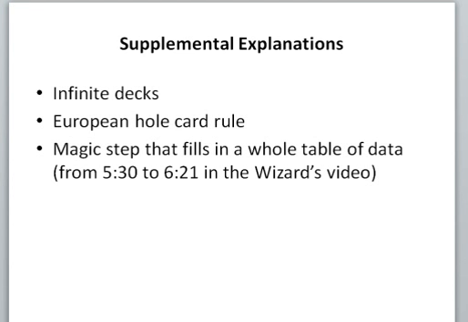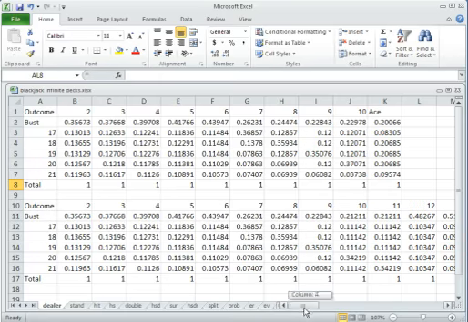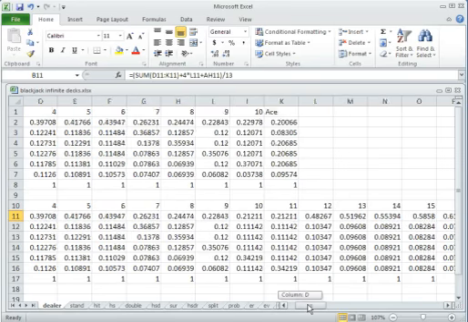I had to stop the video and examine the spreadsheet to understand it. Let's take a look. I think the wizard started at this cell right here. He wrote the formula for this cell and then copied it and filled this whole table. I think it's easier to understand if we start over here on the right side.